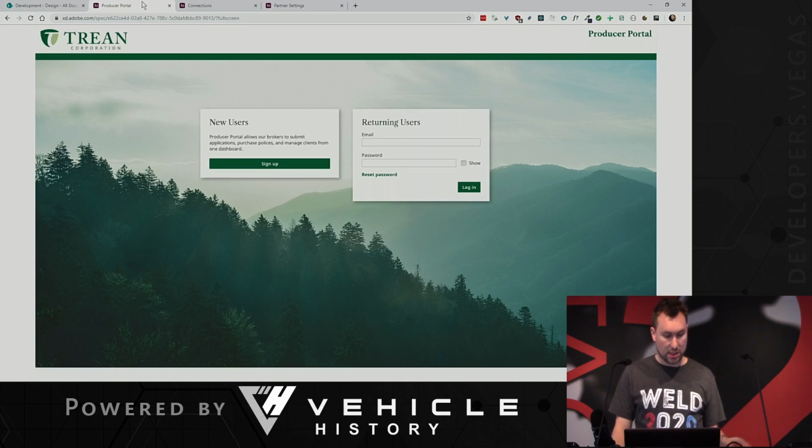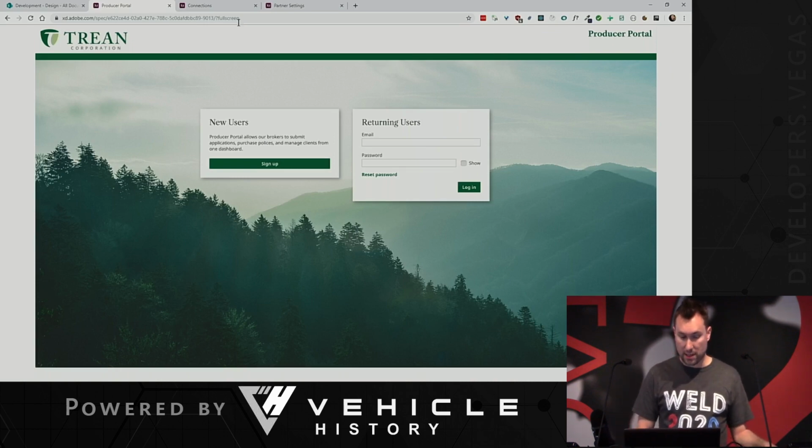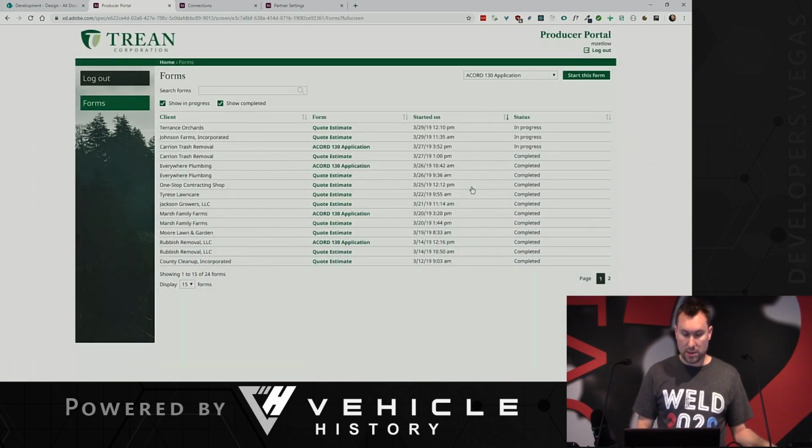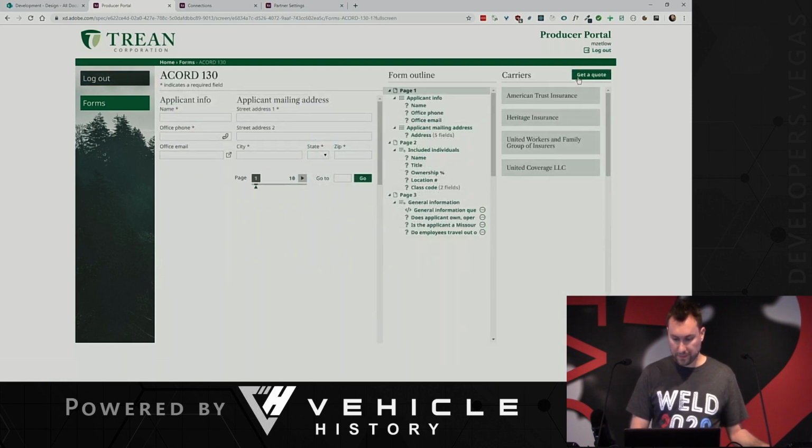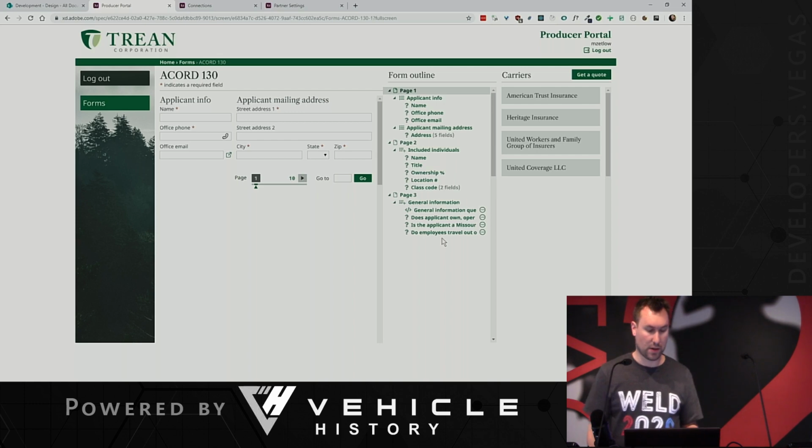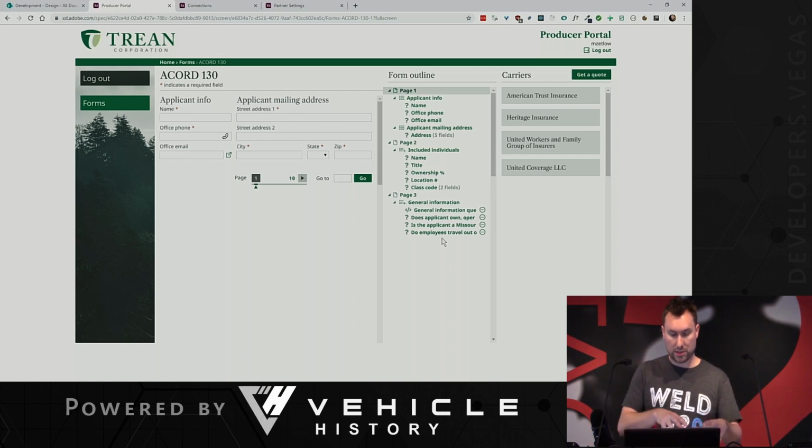We are CHSI Technologies, and this is the software that Bob sees when he is at his computer. He logs in, sees a list of clients just like Laura's Landscaping, but he's going to start a new form and take all of Laura's info, and then when it's all filled out, you see these carriers on the right-hand side. There's 4 carriers here listed. There's anywhere from half a dozen to a dozen different carriers. And so the cool thing is take the information once, run it against all these carriers, get terms of service, get quotes, and then Laura can pick from those.